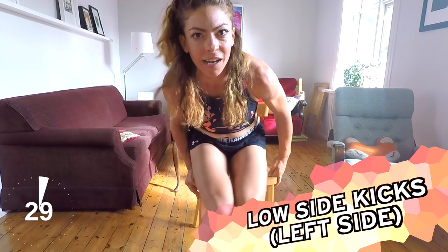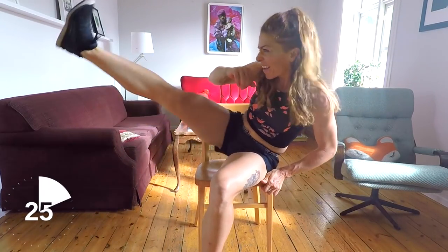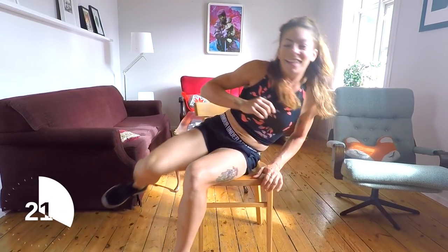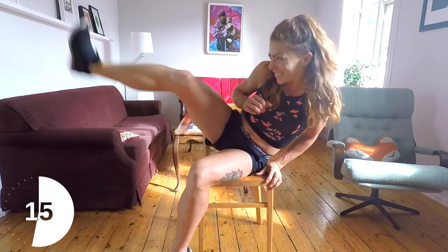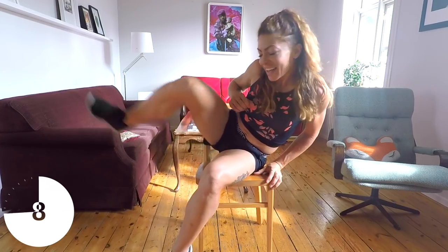Other side. Low side kick, high side kick. Low side kick, high side kick. It's helpful if you lean on your hip a little more, but I've got a gnarly bruise on my hip, so that's why this side's a little wonky. Low side kick, high side kick, low side kick, high side kick.